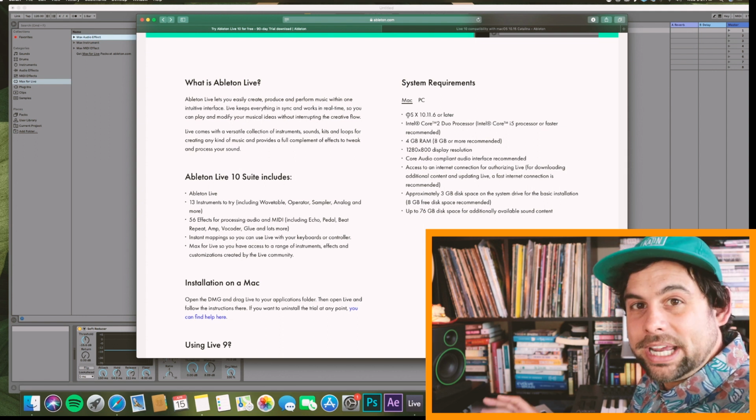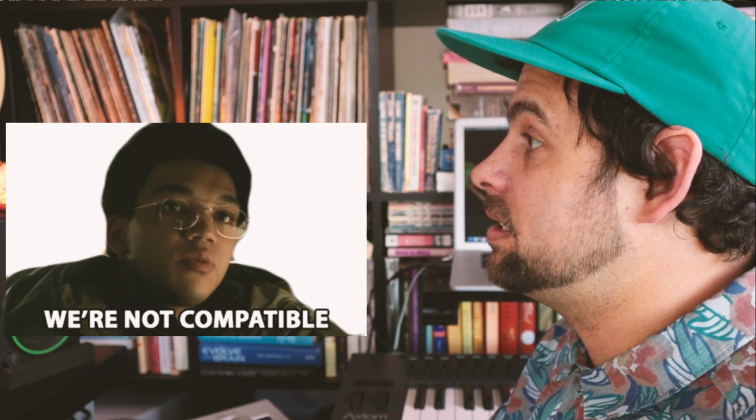You don't want to upgrade to the newest operating system with a lot of these digital audio workstations or with VSTs and plugins. You always want to make sure before you upgrade that your software is compatible with it. Because the last thing you want is to get stuck where you can't open your favorite VST, your favorite plugin, or your session file won't even open. That sounds like a nightmare. So I'm always waiting until they recommend upgrading. So if you have Catalina right now, you are good to install this Ableton Live 10.